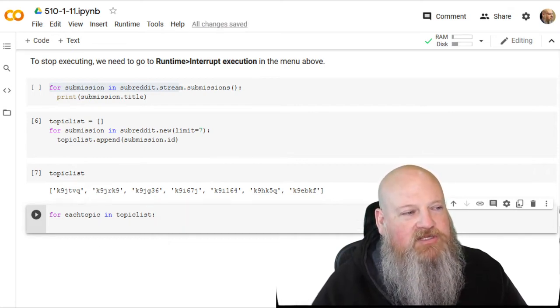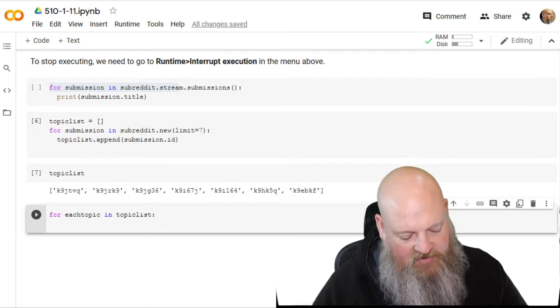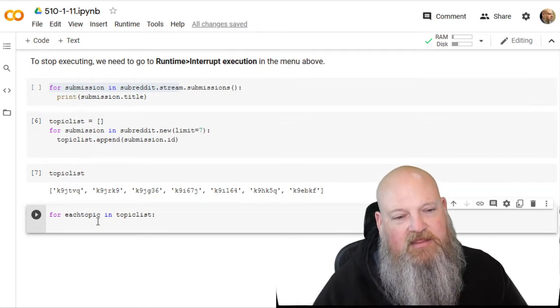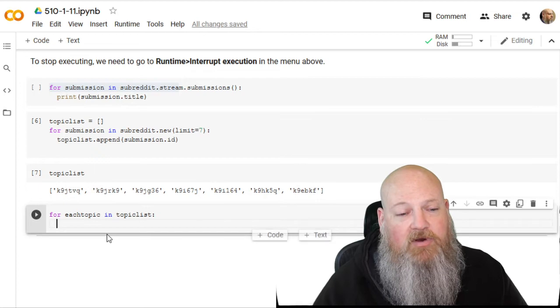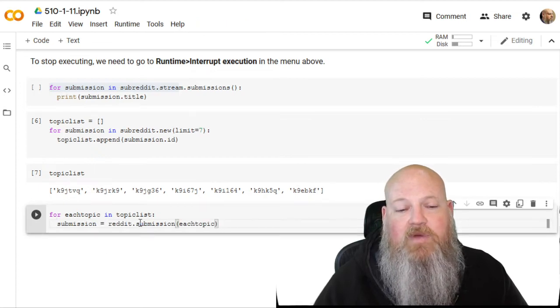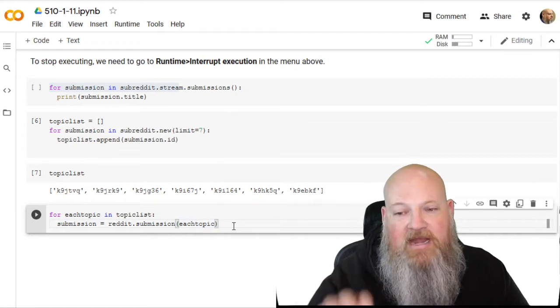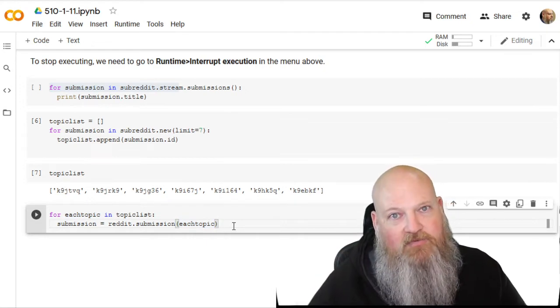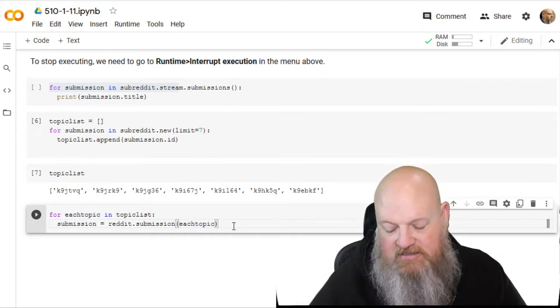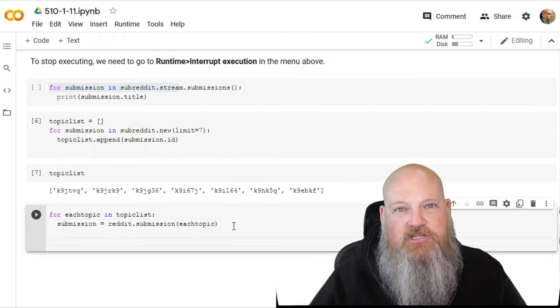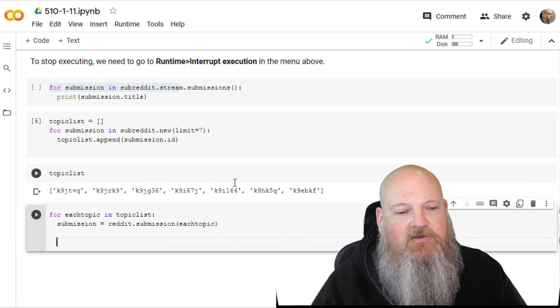And we haven't used this method that we have in the Reddit object before, but we're going to do submission equals reddit.submission each topic. We can actually grab an individual submission if we have the ID for it, which is why we have that list of IDs. So now we have this submission with all the pieces of the submission sitting there in that object, and we can do various things with it.